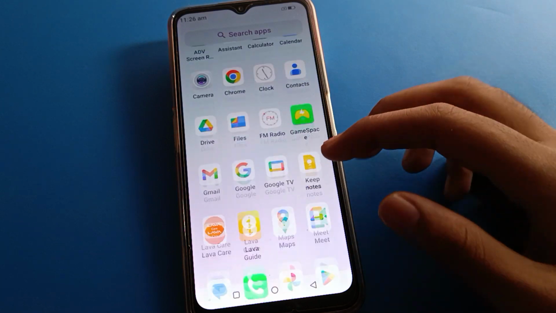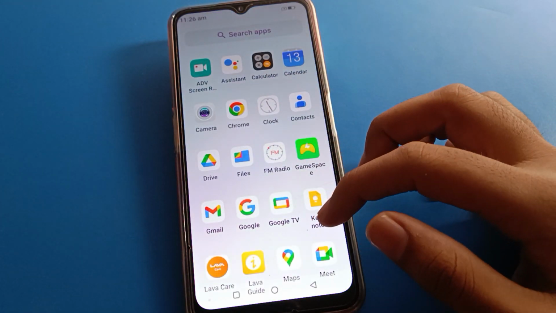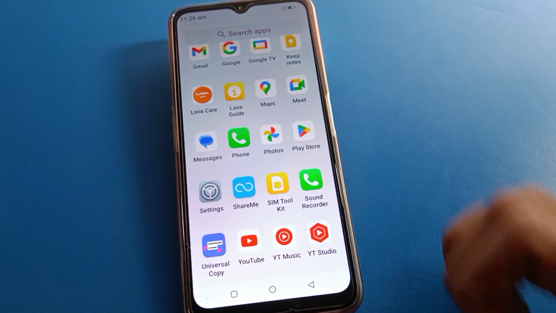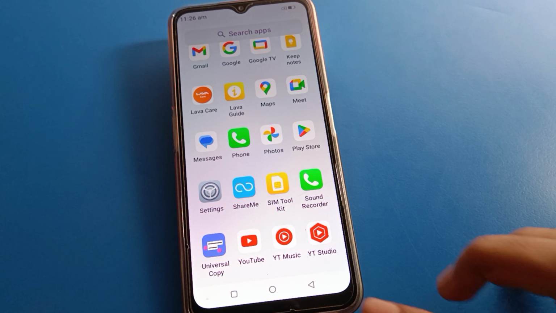Today friends we are going to talk about Lava mobile settings. I am going to show you the font and display size setting, how to change font and display size in a Lava mobile. So friends, if you want to change the Lava mobile font size and display size, we will talk about how to change it one by one, step by step.